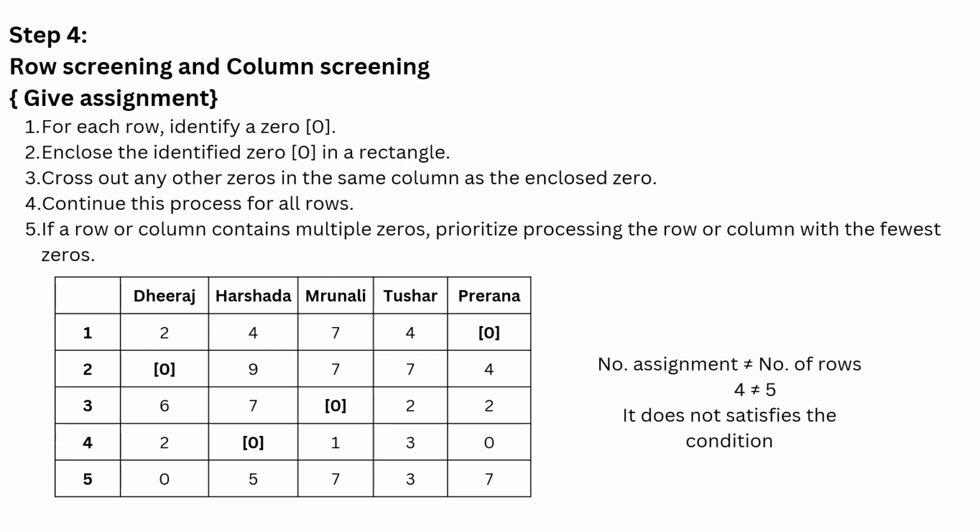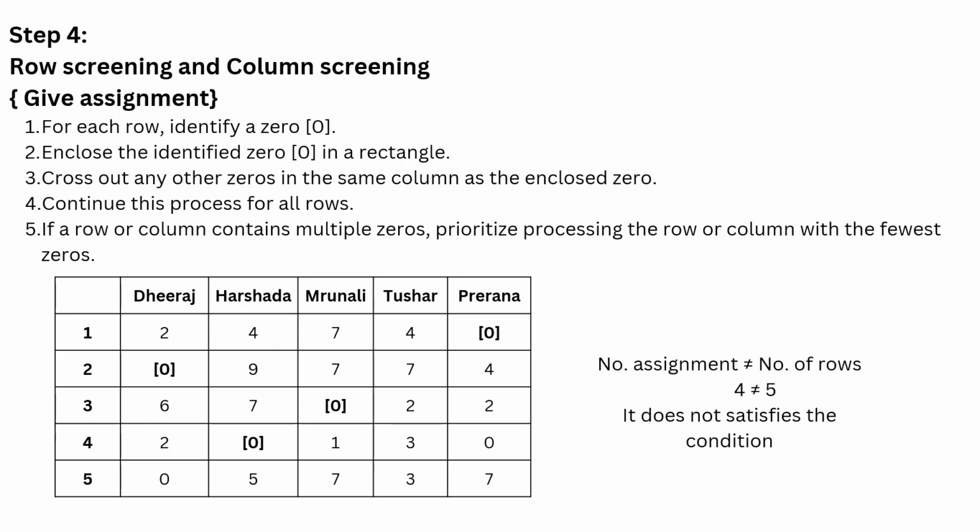But in row 4, we can observe the two zeros. It would be the big question that which 0 would be our assignment. So first initially leave it as it is. Then go to the row 5th. As we can see the 0, but we cannot mark the 0 as initially we have marked the 0 in this column. So again we are going to do the column screening. While doing the column screening, in first column we have already got the assignment. In second column we are going to mark the fourth row 0 as our assignment.